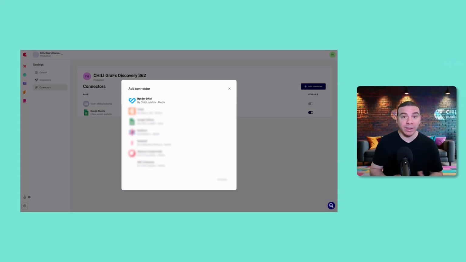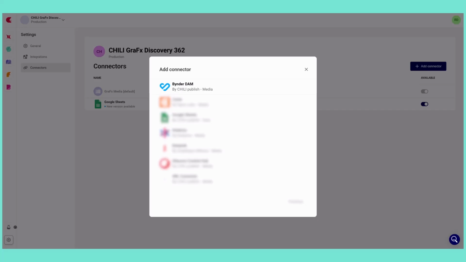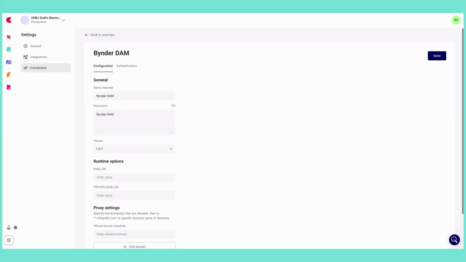Now, this only works because of what's connected underneath. Before we get to the big moment, let's show you the bridge. So for the Bynder assets to flow into your templates, you need the connector. Let me show you how simple it is, because it's actually really simple. So you go into the connector hub and add your credentials.